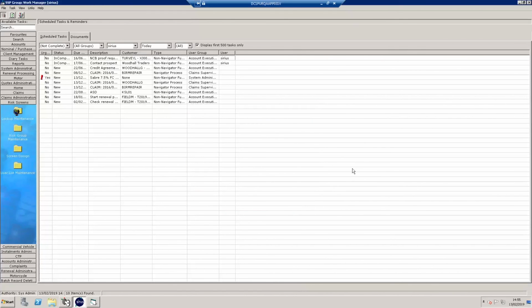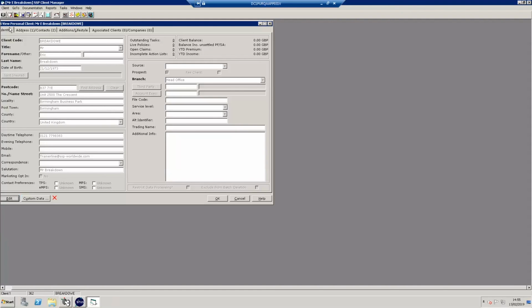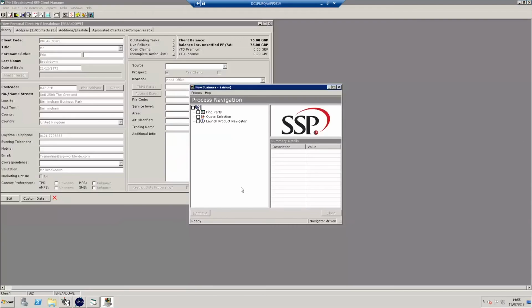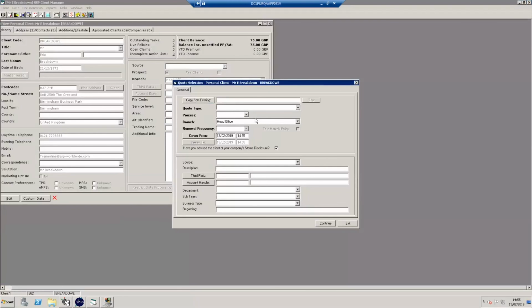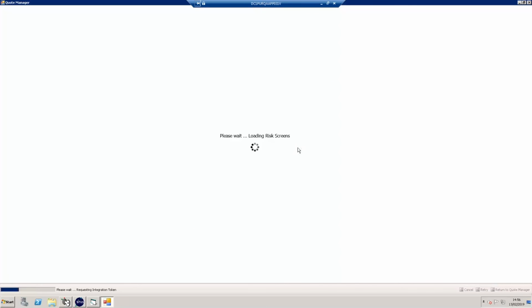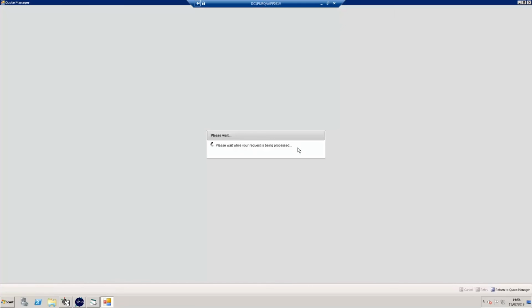Finally, you may wish to set up a sale price in the background, and that's done within the commercial trading platform. So if we go back to our customer and then go to process a new quote, remember, all the RAC products will start with the quote type of RAC. And here we can look at the top-up cover. Remember, the process is always commercial quotes to link it to the commercial trading platform. When you press continue, that will take you into the risk screens.